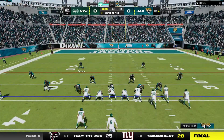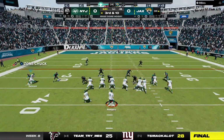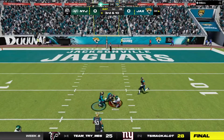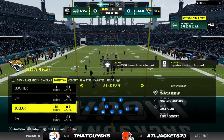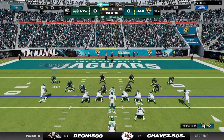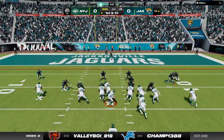Right where this set of downs started, they need a full 10 here to pick up the first down and move the chains. Throwing is Rodgers on 3rd down. Work in the middle of the field, and he's got a man, complete. And he's going to have another first down as the tackle's made at the Jaguars' 12-yard line. Give him 22 there on the 3rd down conversion. From down at the 12, it's 1st and 10.